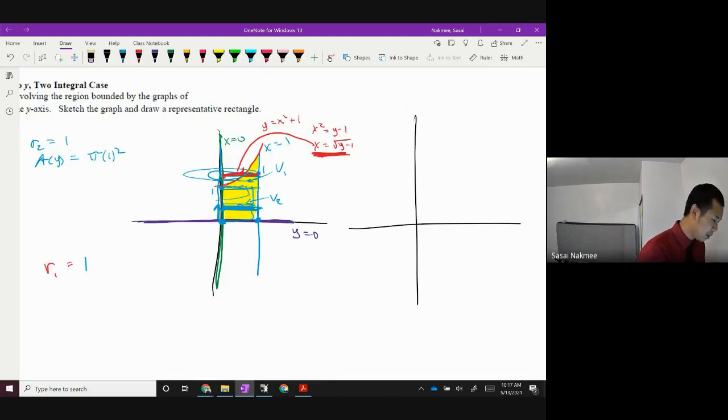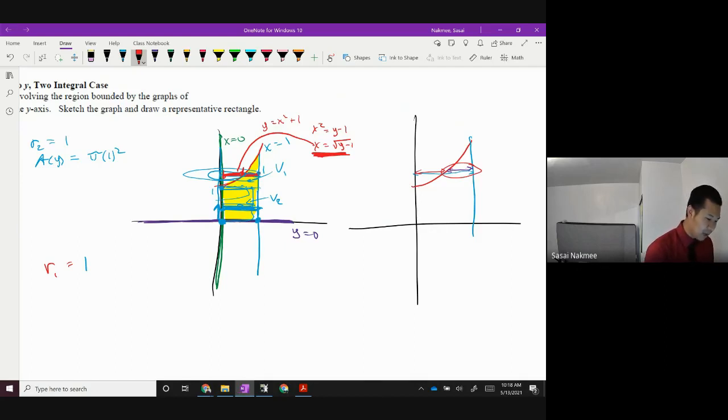Let me draw this a little bit better. So this right here, with this blue line down here, I'm trying to find out what this distance is, from here to here. I know that the blue line goes from here all the way to there. I know this red line goes from here to here. So to find out what this distance is that's in purple, I have to subtract the blue line from the red line. That's all I'm doing here.